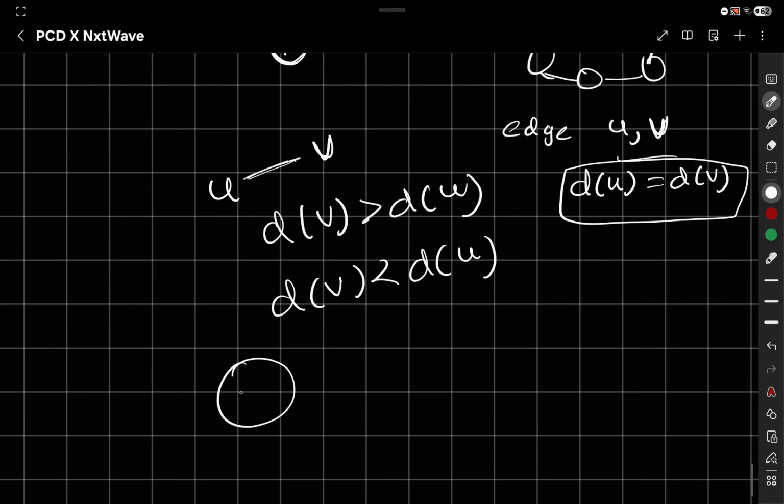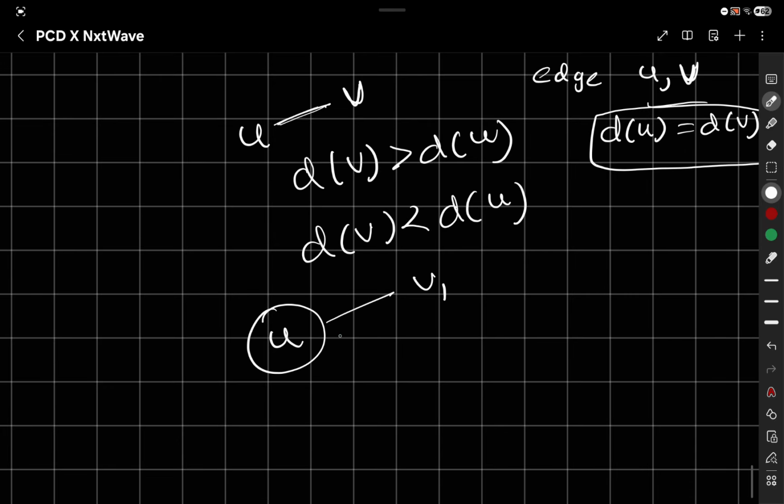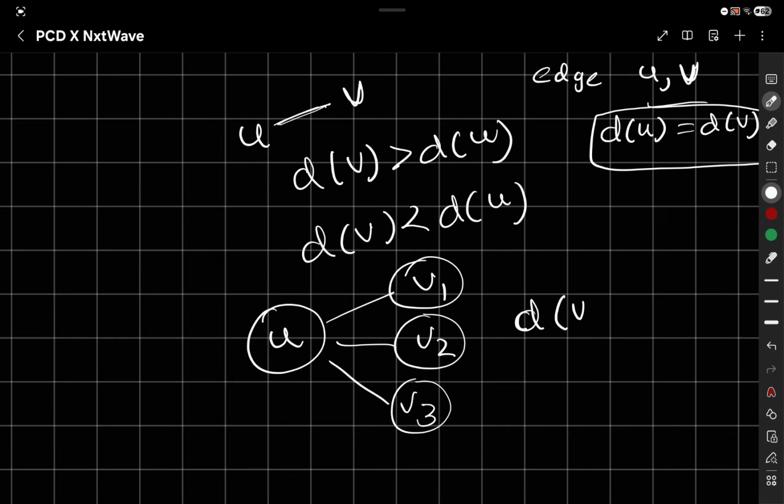And our main goal is, if I am at a vertex u with neighboring vertices v1, v2, v3, I have to choose a vi such that d of vi is less than d of u. Here d of vi means the distance or depth of node vi from node 1 if we make a BFS traversal. So our main goal is to choose such a vertex.